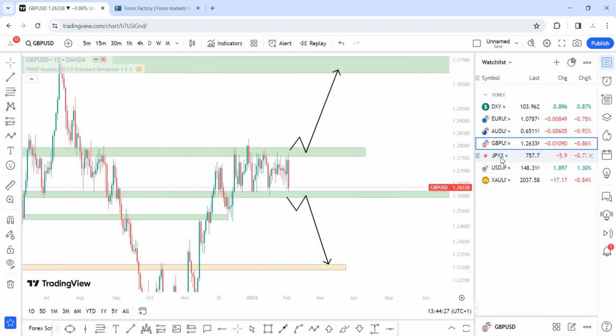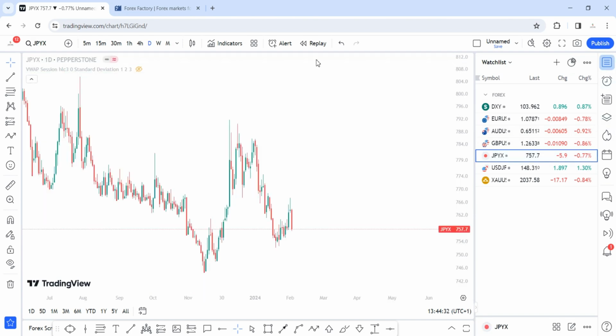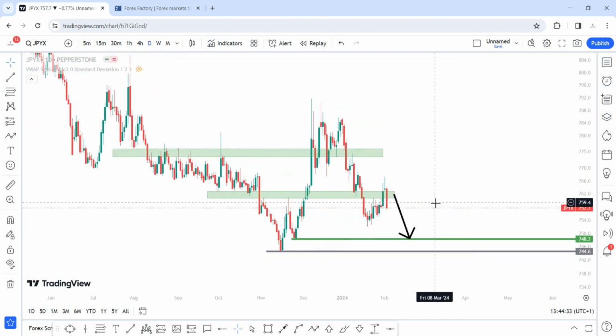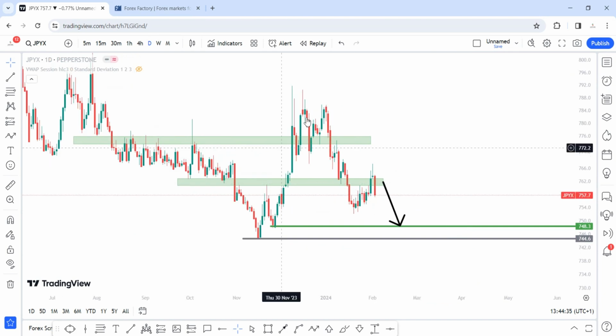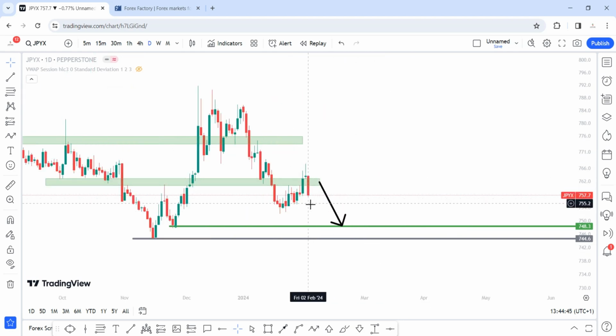Now that is that on GBPUSD. But overall on GBPUSD, I am bearish. Now let's look at dollar index. I'm going to be focusing only on the daily time frame on dollar index. So market structure wise, price is clearly in a downtrend, and we broke below this support. We've gone back to retest that support, and we've closed Friday with a solid bearish engulfing candle.